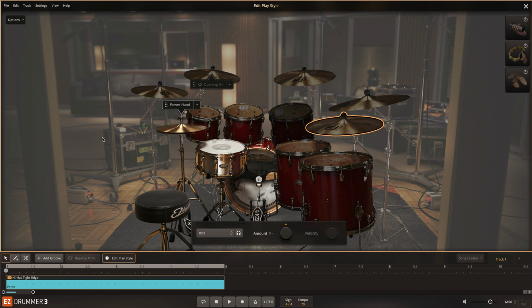Programming realistic snare patterns full of life and nuance has always been a challenge for songwriters. In EZdrummer 2, the amount knob made this process simpler by letting a songwriter add or remove hits to a groove in the way that a real drummer would. Now in EZdrummer 3, we take this a step further with separate options for ghost notes of the snare. This way, you can increase or decrease snare ghost notes without changing the main accents in the groove.